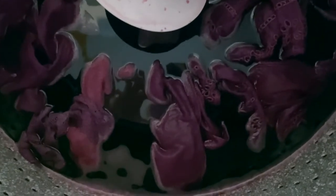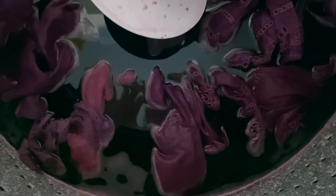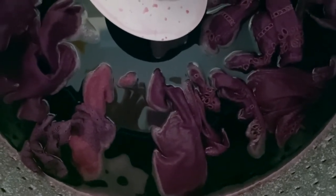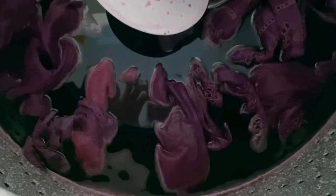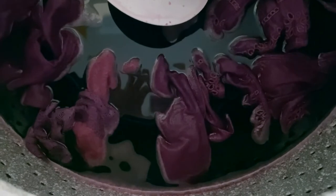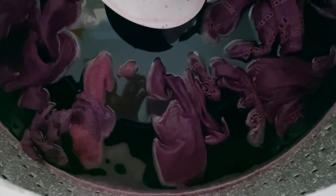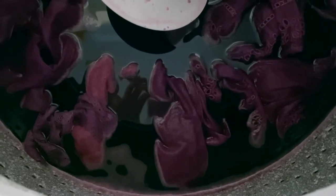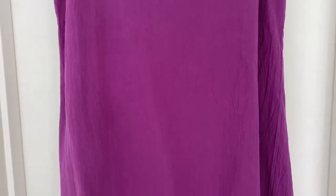The clothes are soaking. I filled the tub up about halfway with hot water, dumped in both bottles of RIT fabric dye eggplant, then added all the clothing. I let it agitate a little bit to get the dye completely mixed up in the water and the clothes completely soaked. Then I stopped it and I'm letting it soak for about 20 minutes to see how we're doing, and if it needs more time I'll do another 20 minutes.